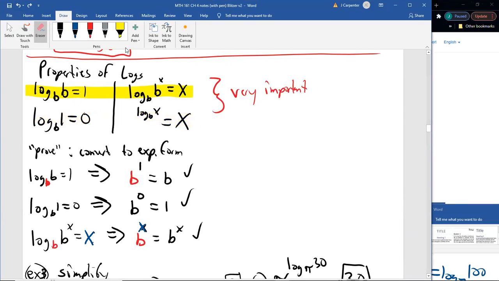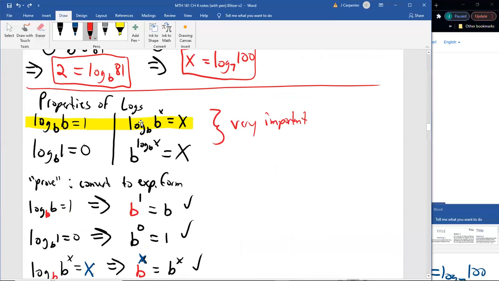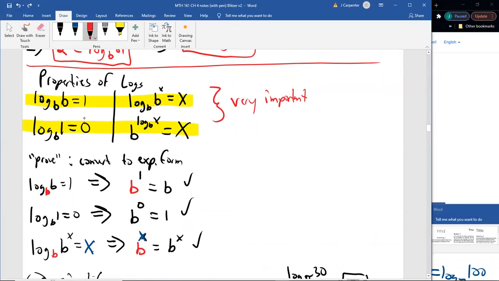So maybe do this. I hate when that happens. Maybe make that a red b and make this a blue x, just for emphasis, or maybe make this x blue instead. Whatever you like, it doesn't matter. But because you have two b's and two x's, color would be very helpful for your notes. So it would be log base red b of x equals, and then all the black ink would be on the other side, log base b of x, and you're proved, it's done. That's all it is.